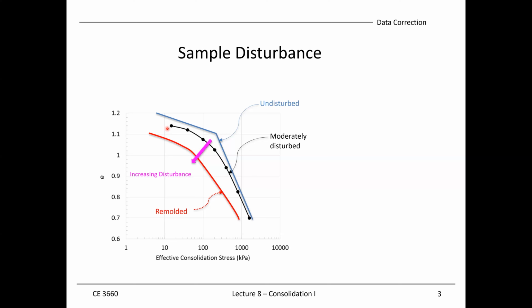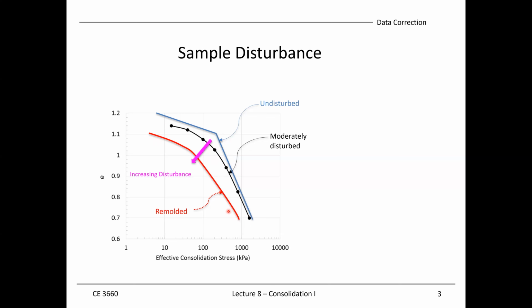And if we collect disturbed samples from the site, depending on the degree of care that we have, the better the contractor and the better care that we have, we will get a curve that is closer to the undisturbed behavior, the bilinear behavior here. But if there's a lot of soil disturbance, then we get close to the remolded curve here.